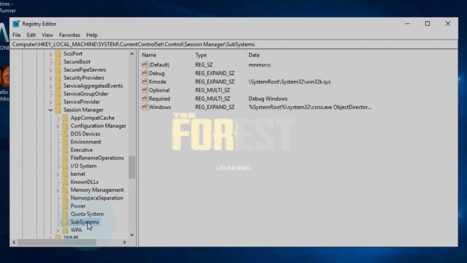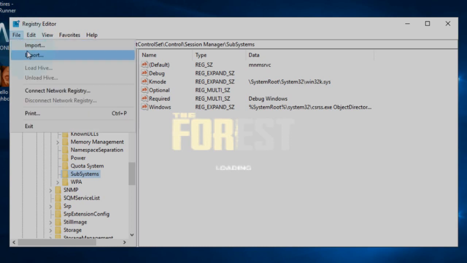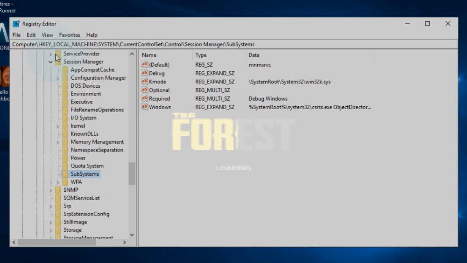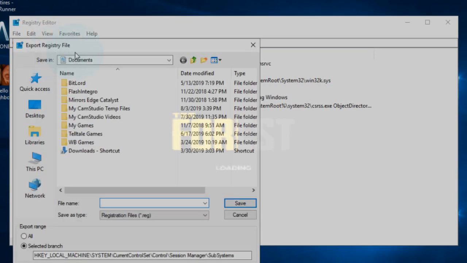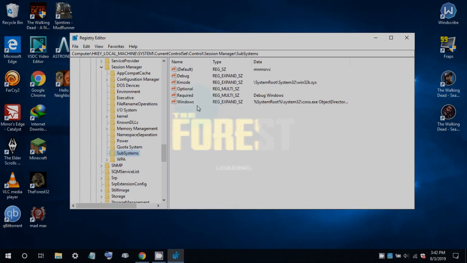Now backup your registry key in case you need your original key to be back. So to backup your registry, click on the File menu in the top left corner and choose Export and select the destination folder in where you want to save it and then give it a name, registry backup. And when you want to restore your previous registry, just click on that file and save now. Now we are good to go.